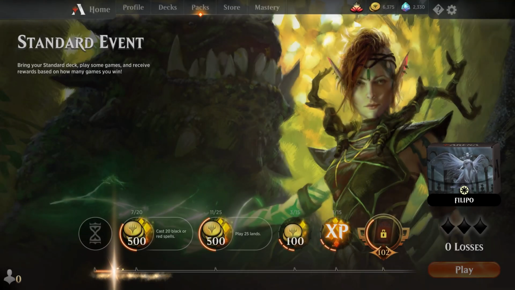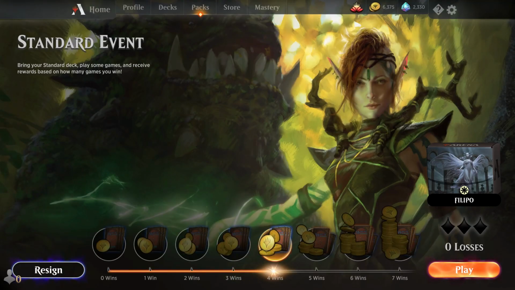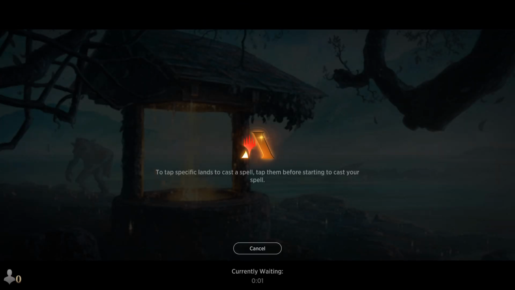Alright, so that game was a little bit longer than the other ones, but still got it. And now we're at 4 wins, which covers the entry cost of our standard event. Probably the quickest we've reached 4 wins in recent memory. I'm not even sure if using mono red aggro resulted in this fast getting to 4 wins.